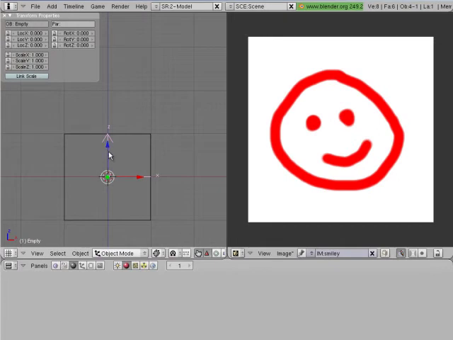So the image is going to be projected along the Z-axis. So you'll see it here, because here's the center of the object. Let me turn off this widget. From the center to here is one Blender unit, and it happens to be touching it there, as well as if we looked on the bottom, we'd also see it.